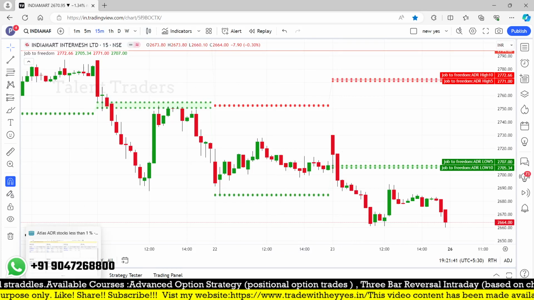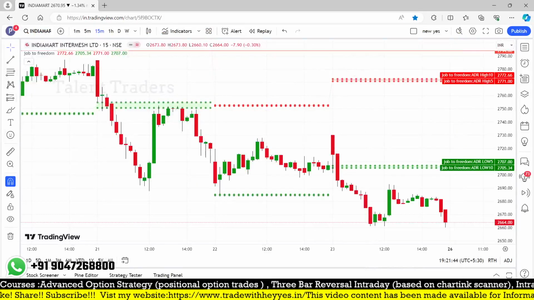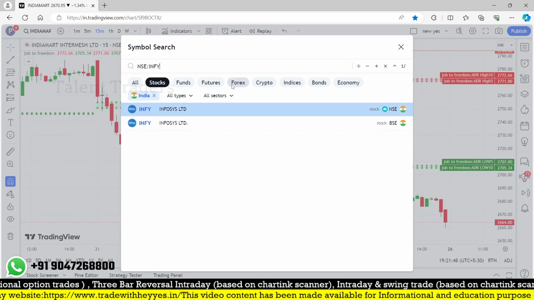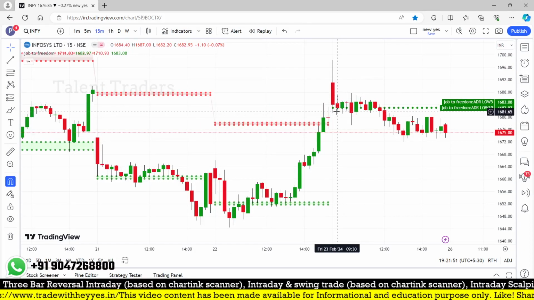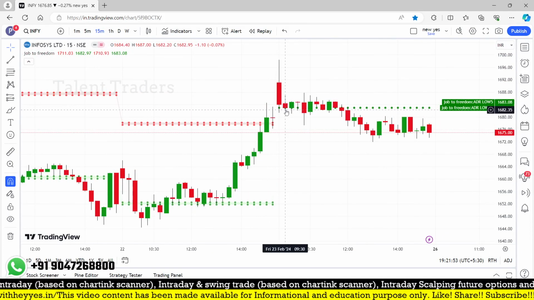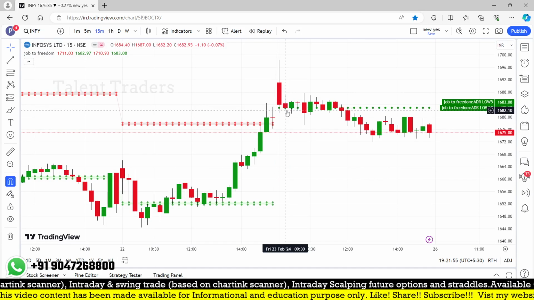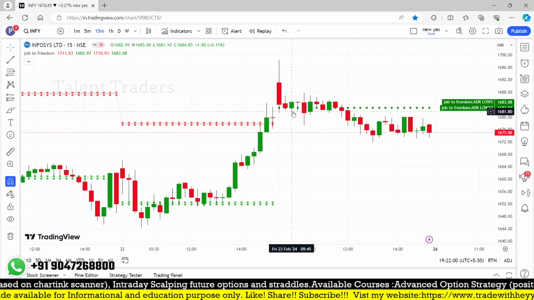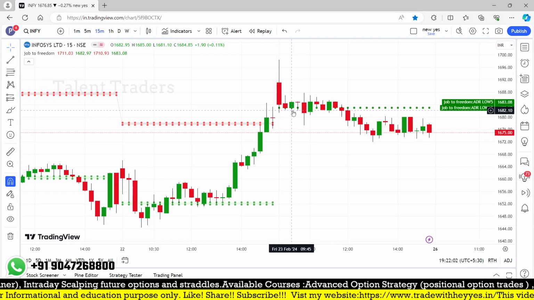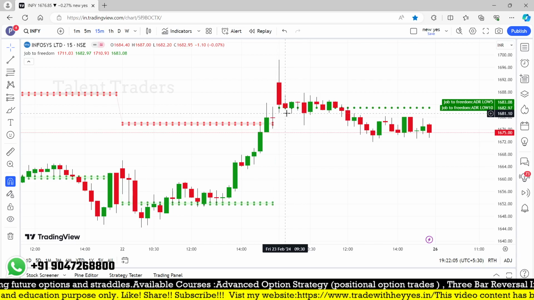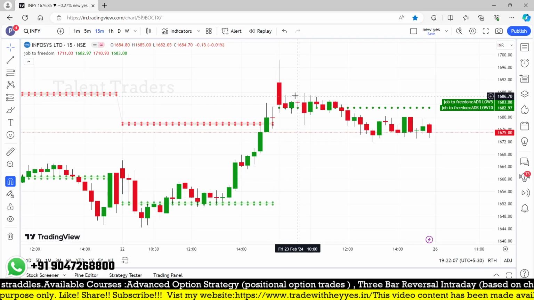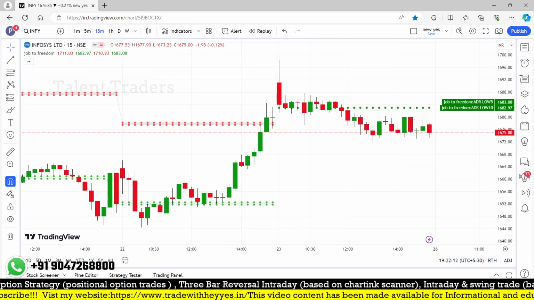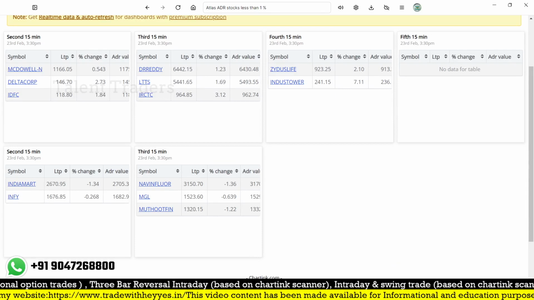The second stock I look at is Infosys. What happened in Infosys? Less than 1%, which is what I'm looking for, the gap. Here is the second candle, which is very tight, and less than 1% is very minimal. The next candle, the third candle, gave you the entry based on the ADR, with the low around 1682. Maybe our stop loss at 1687 got triggered, but after triggering your stop loss it slightly moved down, and it moved down further. This is the reason we created this modification on our ADR.